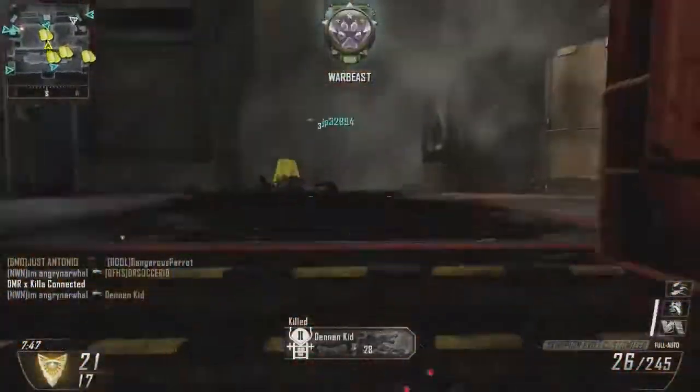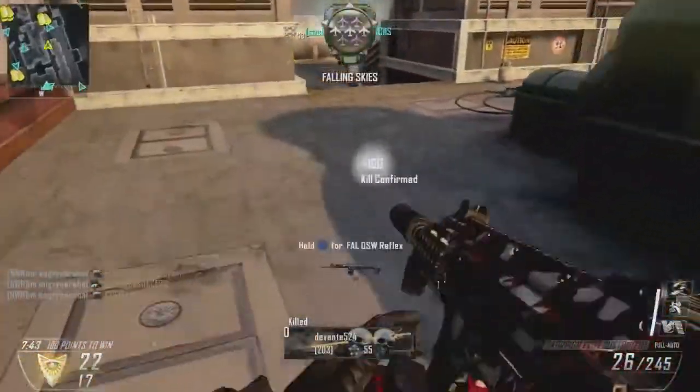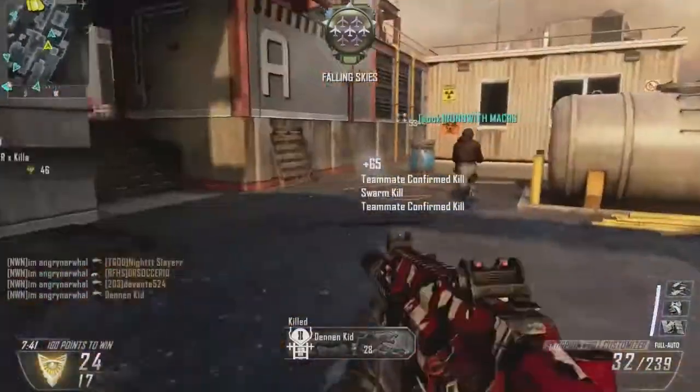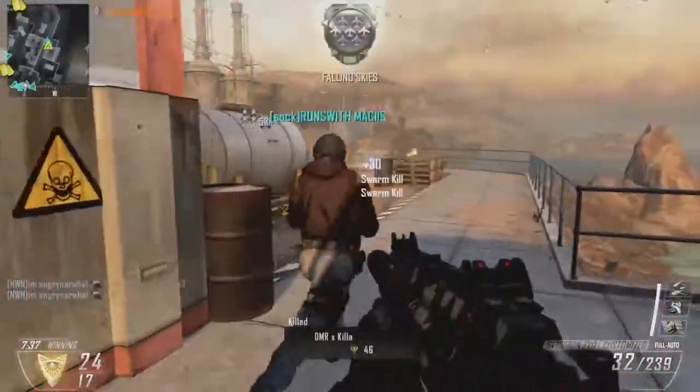I'm sure you guys want to know my class setup for this gameplay, so let me go into that a little bit. I was using the Scorpion EVO with a suppressor and fast mag. I also wasn't using a secondary because I feel like you're going to reload faster with fast mag than you're going to pull out a secondary without fast hands on, so that's why I was doing that.